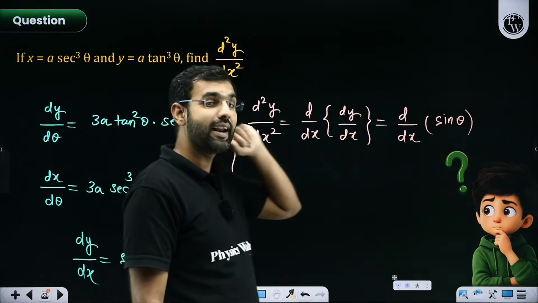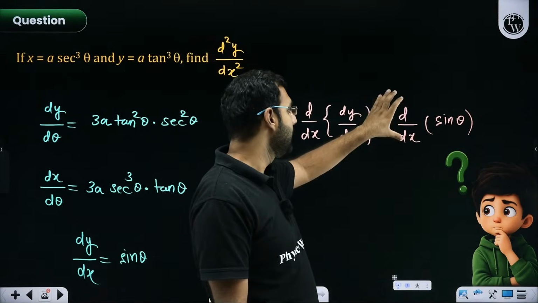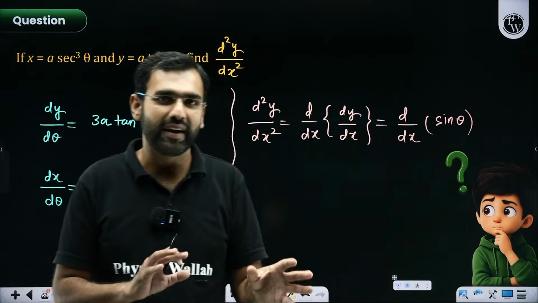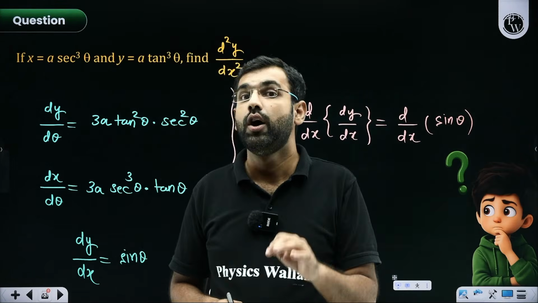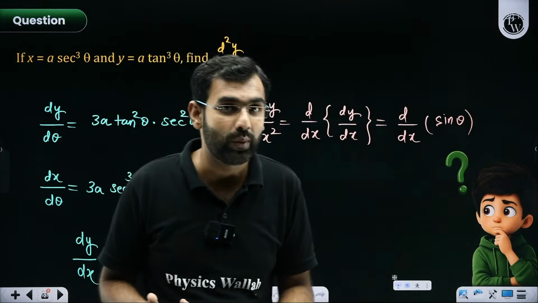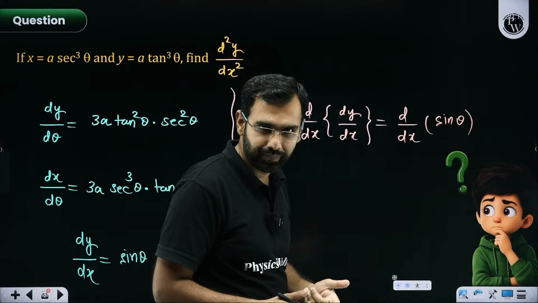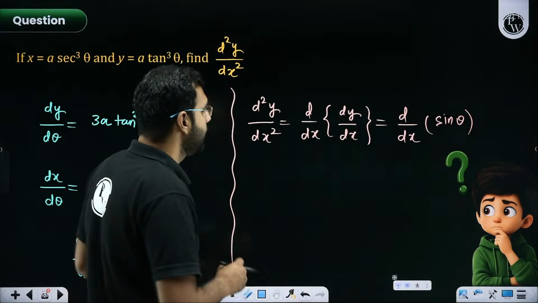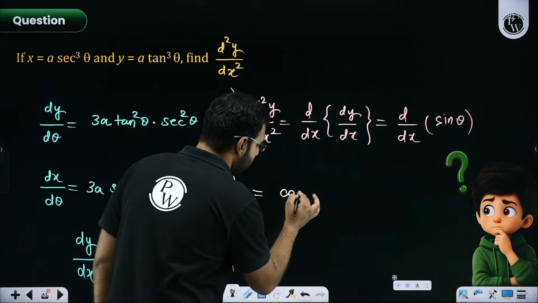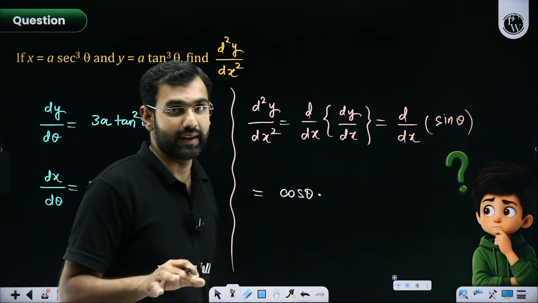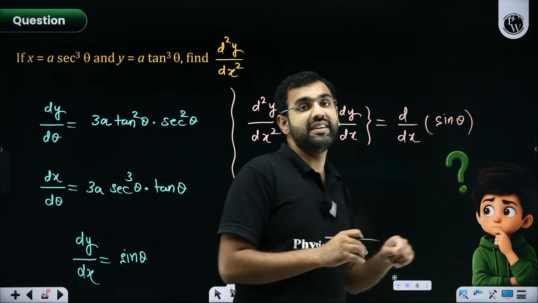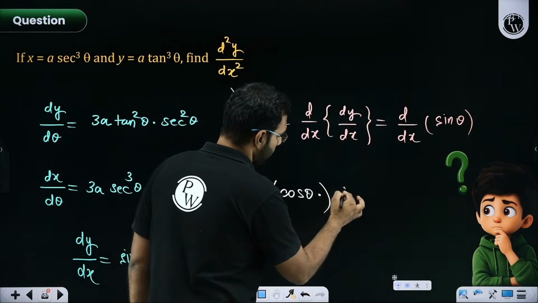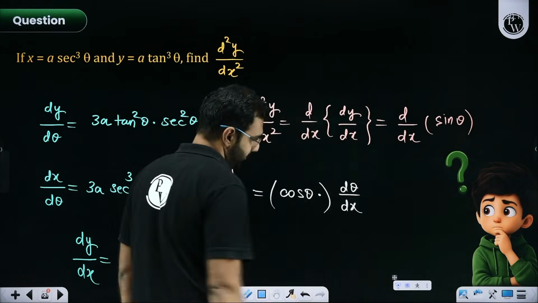So, coming back to this, I hope everybody is realizing the problem. Sir, you are differentiating sin theta with respect to x. Although we know x is dependent on theta, or theta is dependent on x, but here, don't you think theta cannot directly be differentiated with respect to x? So, what I'll do is I'll use chain rule. So, what does chain rule say? Chain rule says that differentiate sin theta with respect to theta. So, sin theta with respect to theta will be cos theta. But sir, wait a second. Now, as per chain rule, differentiate this theta with respect to x. Chain rule, are you getting it? So, differentiating this theta with respect to x will be d theta by dx.